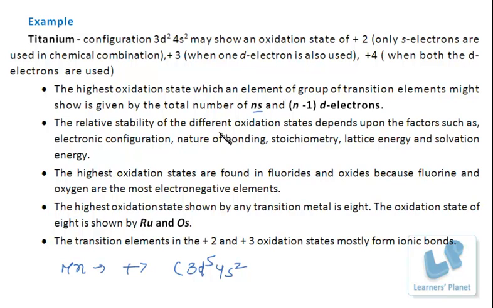The relative stability of different oxidation states depends upon factors such as I've told you: electronic configuration, nature of bonding, stoichiometry, lattice energy, and solvation energy. That is the hydration energy, you can say. If the solvent is water, it is called hydration energy, and if the solvent is any other solvent, that is an organic solvent, the energy released there is called solvation energy. Say if it's alcohol.